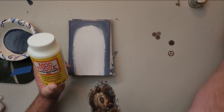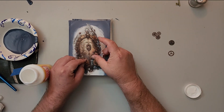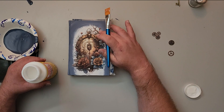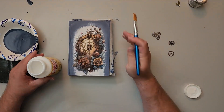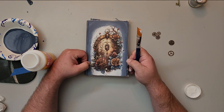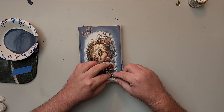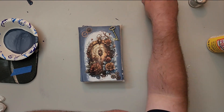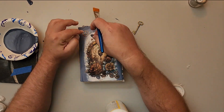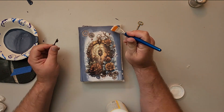Let's put our Mod Podge on — we're using matte. I use a one-inch flat brush; it's just easier, and it's the same brush Missy always uses. We tend to use brushes for a long time. I really liked the image placement. I go through and coat up any areas I didn't get glue down on. I'm using my fingernail to fine-tune that piece. I've got my gears — I was going to use hot glue but decided against it because it was messy, so we're going to glue them with some Mod Podge, because it is a glue. I put it on a little thick right there so I'll have to get some of it off in a minute.